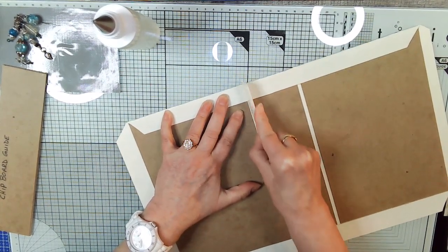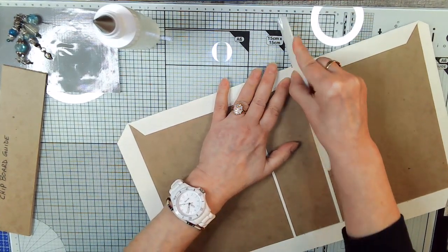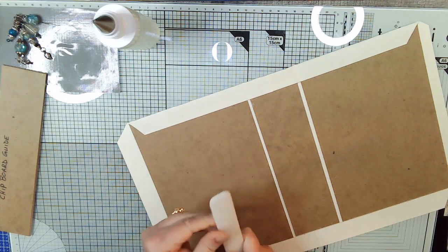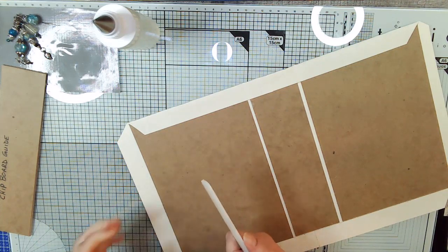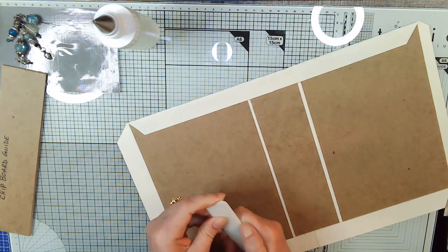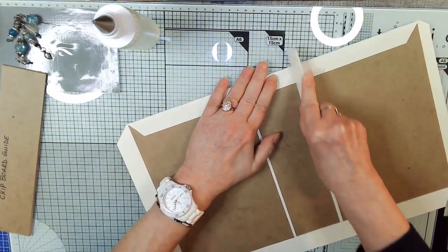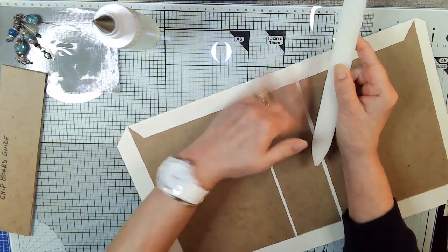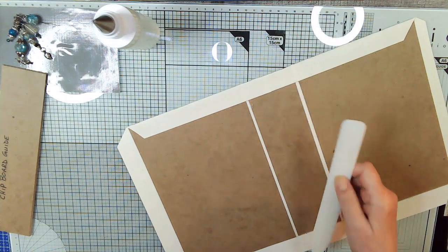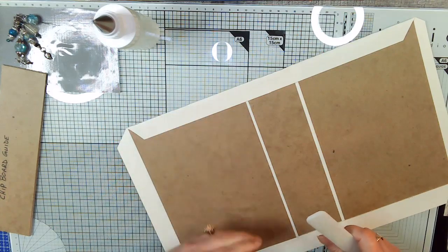These two are definitely closer together. I got glue on here, which makes it a little funky — let's get that off. This part down here is going to be covered by our inner spine. The inner spine should be eight and a half, even though this is nine — we want it to be the same as the book height. At least that's the way I do it.